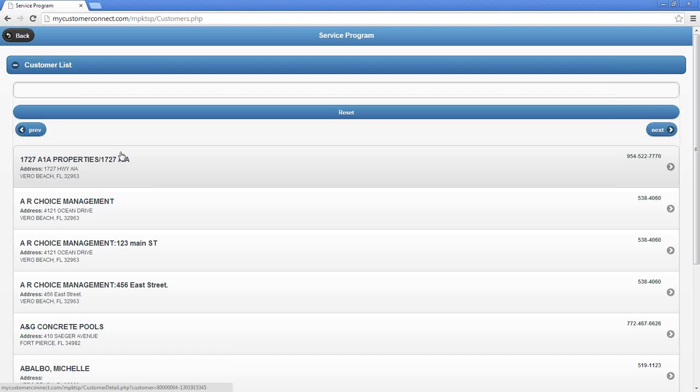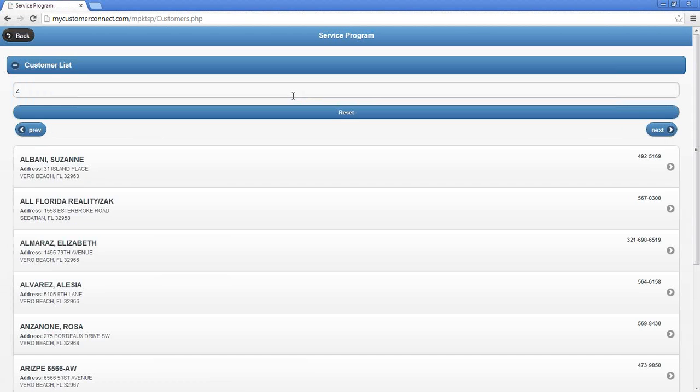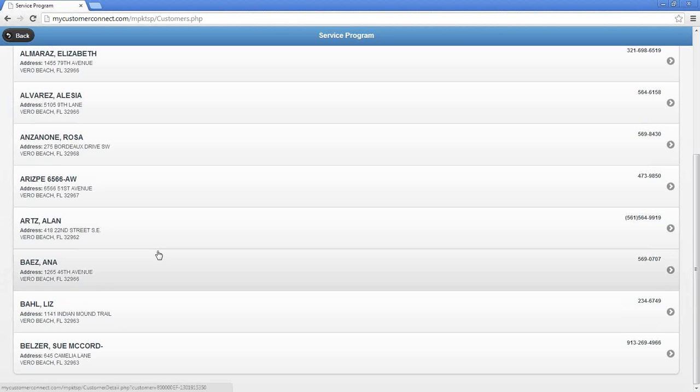Yeah. See, on my phone, when I punch in Z and hit enter, just 1 letter, mine doesn't come up with the Z customers first. At least it's not doing it on my phone. Maybe it's doing it alphabetically. The returned results are done alphabetically is what it looks like.